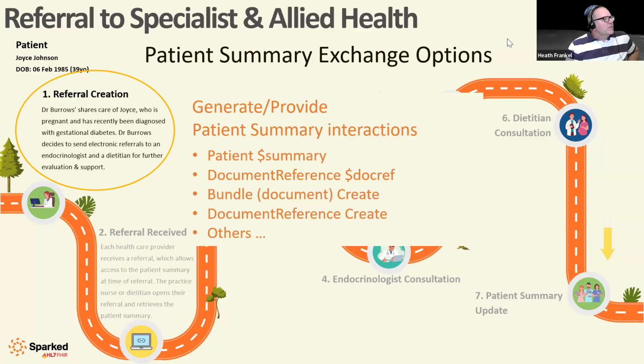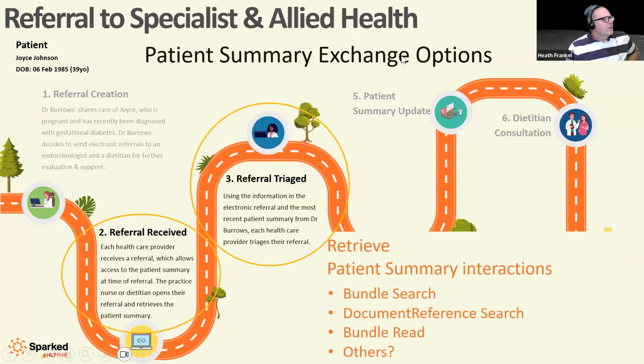And then as we move down to the referral received, and also the referral triage as well, we're looking to retrieve them. Now, the difference between these is that one is the specific document, the patient summary associated with the referral at the time that we want to retrieve, versus the second one, which is getting the latest patient summary.